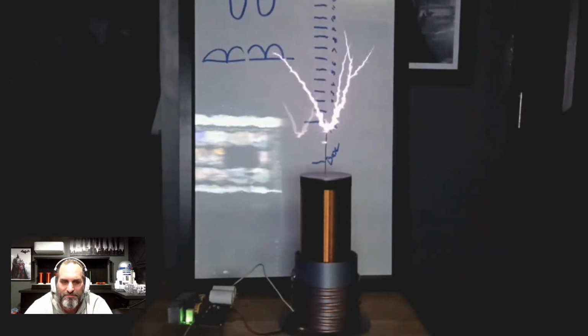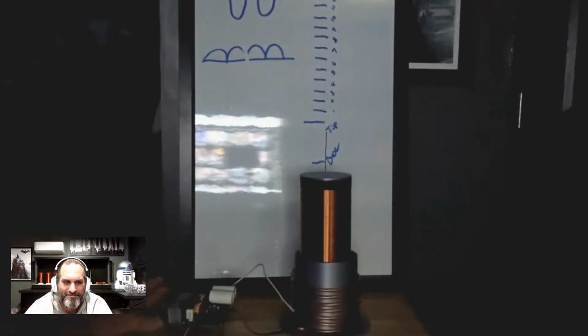Well, we might even be hitting, what, 10? Let's see. We're a little warm on the MOSFETs because we pushed it a little bit.